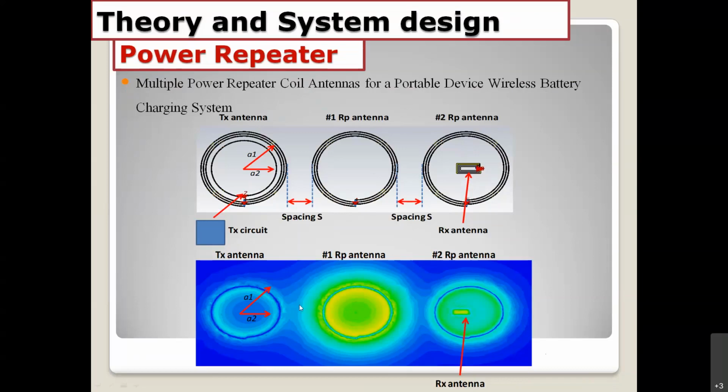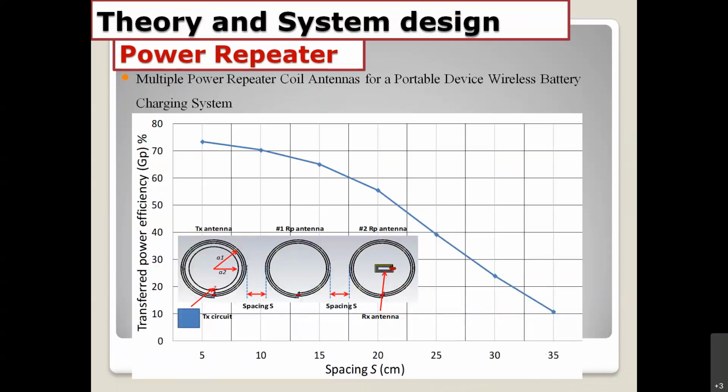You can see the magnetic field is transferred very strongly from the TX to the RX antenna. After we simulate, we plot the power transfer efficiency in terms of the distance S. Spacing S means the spacing between two coils. You can see that the repeater coil isn't connected to anything from the TX antenna. As we increase the spacing more and more, the GP or power transfer efficiency goes down a little bit, but not too fast. It slows down, goes down right here, and we can extend the length of the wireless power transfer more than in the first case.